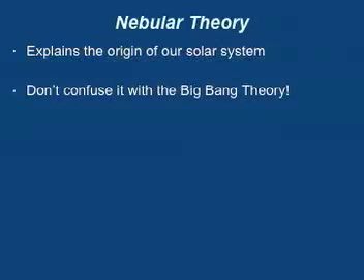The Big Bang Theory is the theory about the origin of the universe. It happened 15 billion years ago. It took about 10 billion years for energy to transform over into matter, for it to cool down enough and lower enough in energy that now the matter can come together. So the nebular theory took place about 5 billion years ago, and that is the theory about the origin of our solar system.